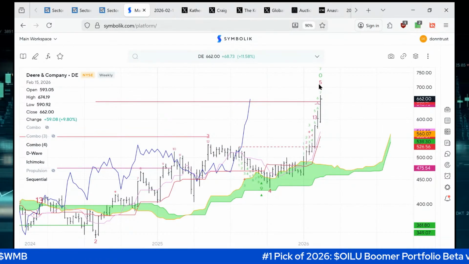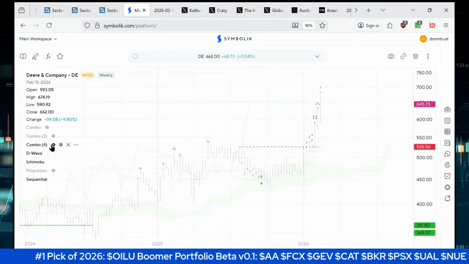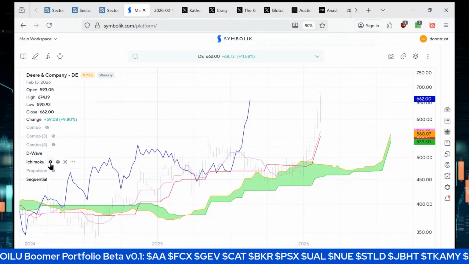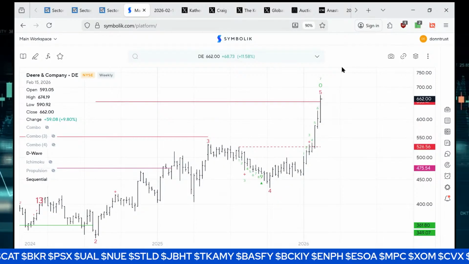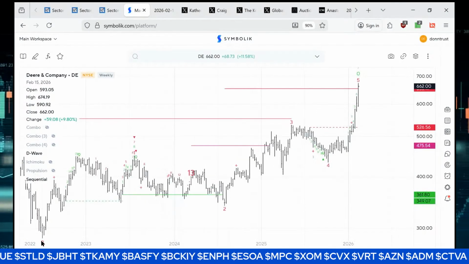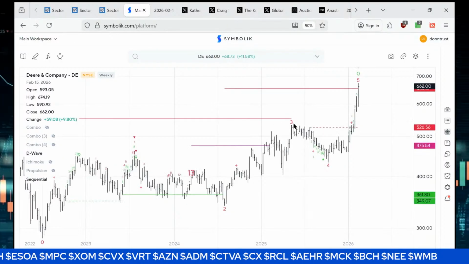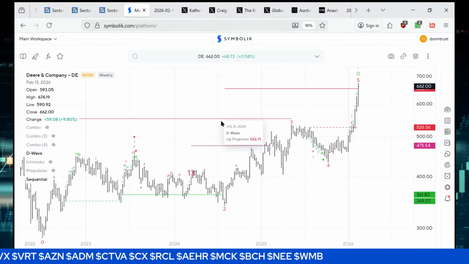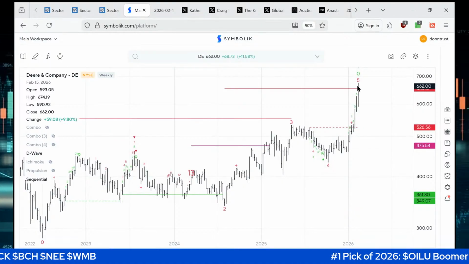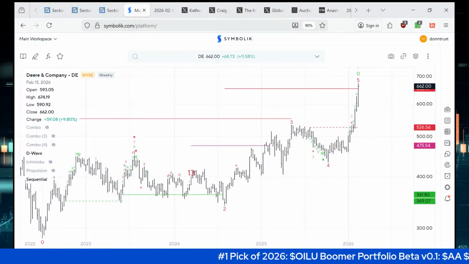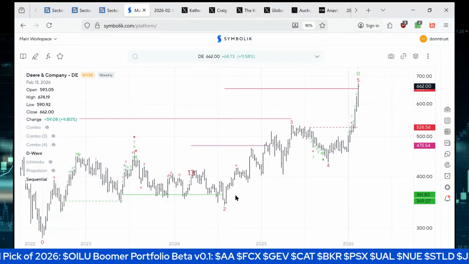This 5, you see the 5 here? It doesn't mean it's going to stop there. We are likely to push higher, because usually when you have these counts, you have 0, 1, 2, and then you get 3. The 3 almost hit the target it was expected to at 552. You do a 4, and then you do a 5. It doesn't mean it's going to stop here. This 5 can keep going on up to the next bar, the next bar. This is a weekly chart.